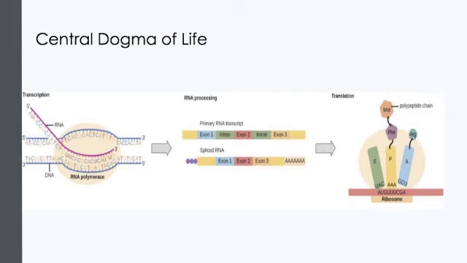Translation is the conversion of the nucleic acid language to the polypeptide language. Like nucleic acids, polypeptides are polymers, but the monomers that make them up, the letters of the polypeptide alphabet, are the 20 amino acids common to all organisms. Again, the language is written in a linear sequence. In this case, the sequence of nucleotides of the RNA molecule dictates the sequence of amino acids of the polypeptide.